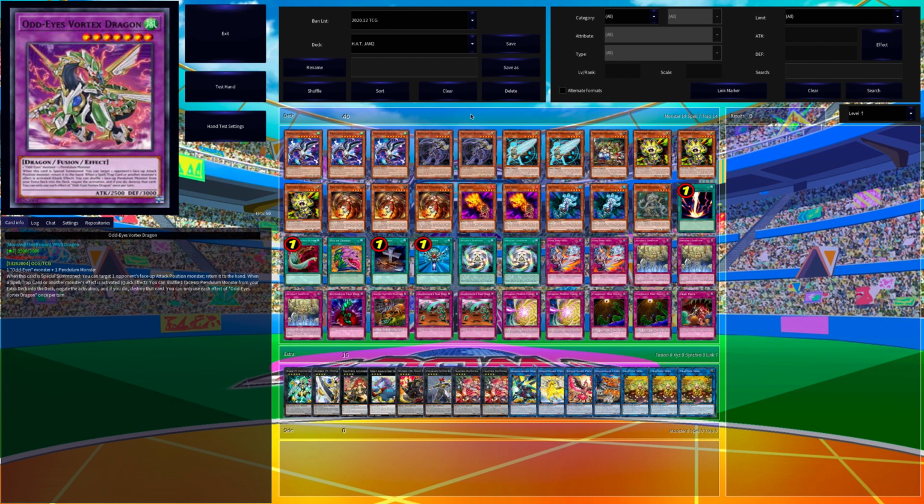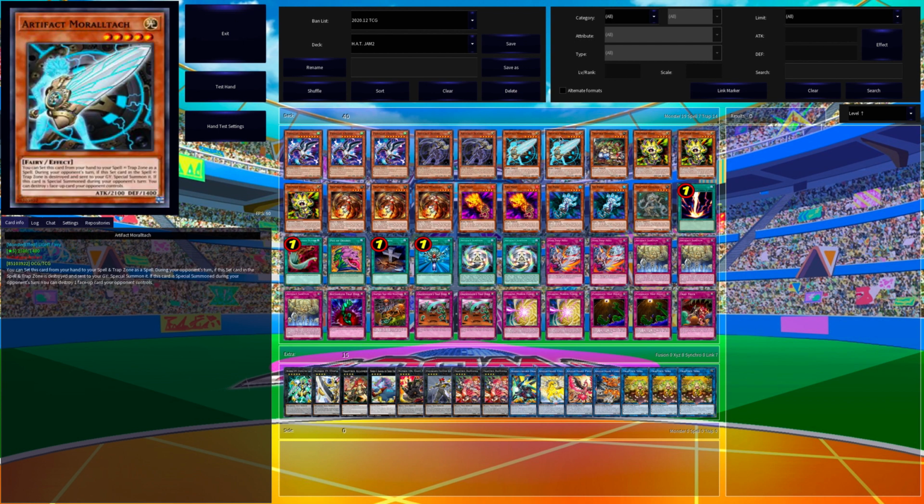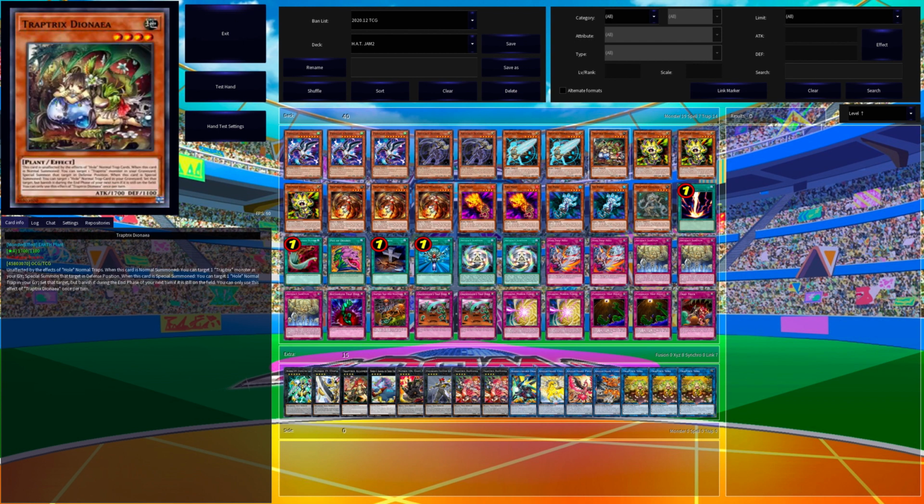Okay, here's my hat deck. Now for all you new players in the game, HAT stands for Hand, Artifact, Trap Trick. This was a very powerful deck back during the ZEXAL era, and I tried my best to kind of bring it back to modern day. Emphasis on try.